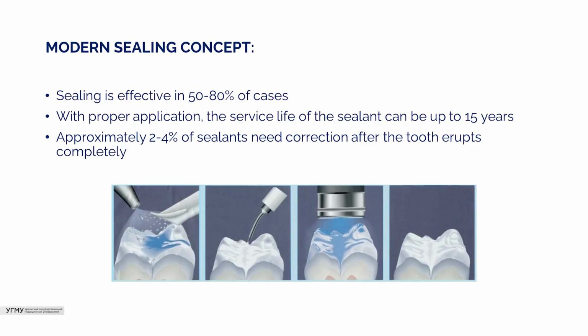And in conclusion of the lecture is a summary of the modern sealing concept. First one, sealing is effective in 50–90% of cases while maintaining the integrity of the sealant. Second, with proper application, the service life of sealant can be up to 15 years. And third one, approximately 2–4% of sealants need correction after the tooth erupts completely.